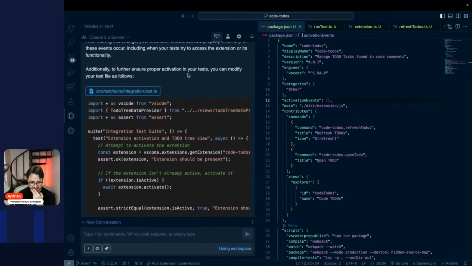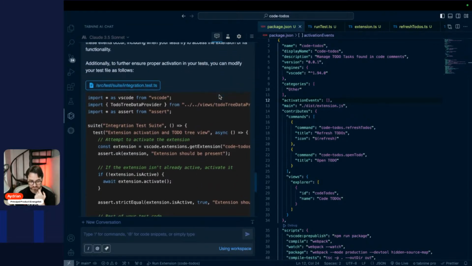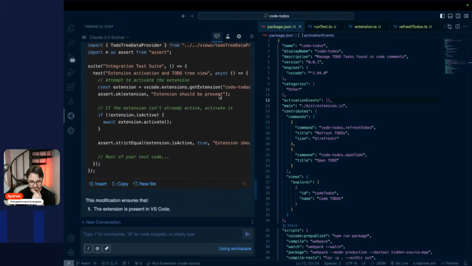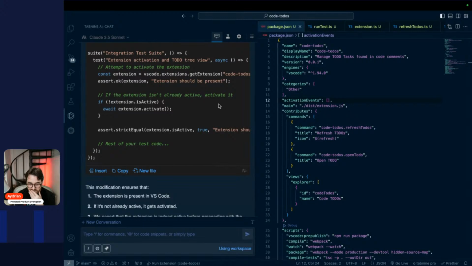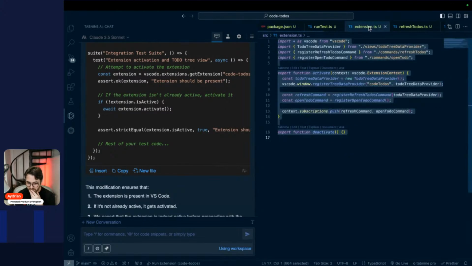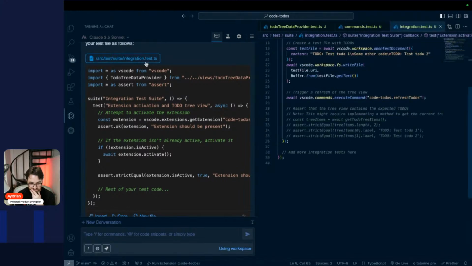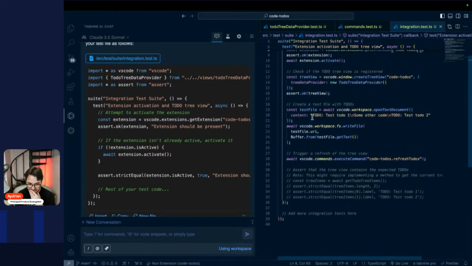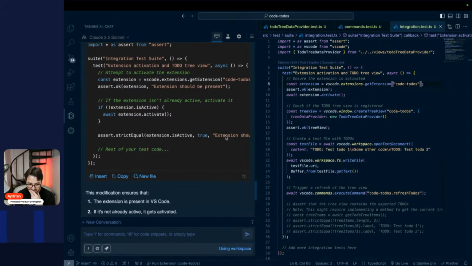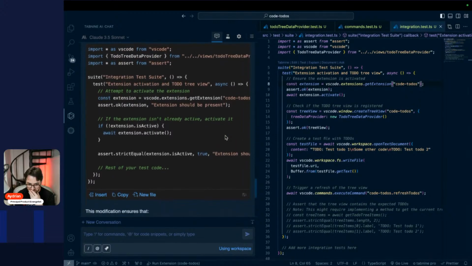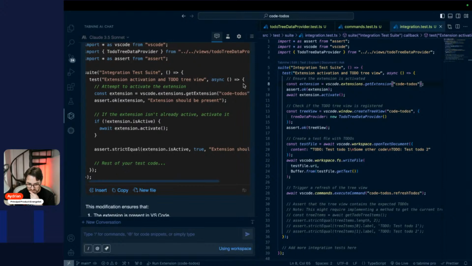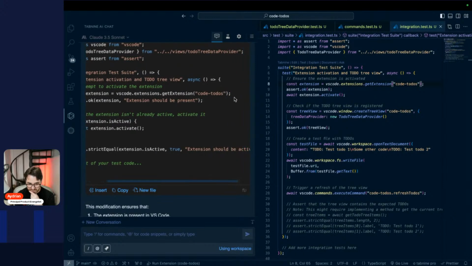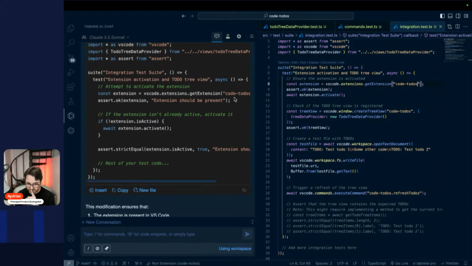So it says, additionally, to further ensure proper activation in your test, you can modify your test file as follows. So we've got suite, Git extension, code to-dos.